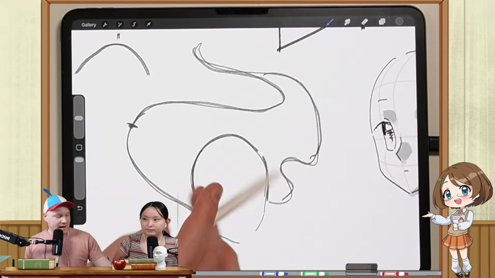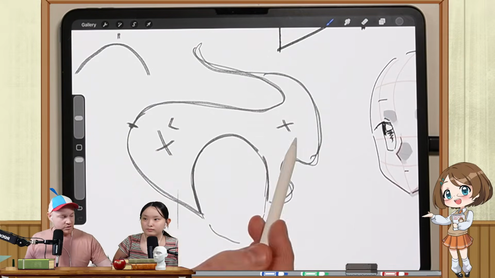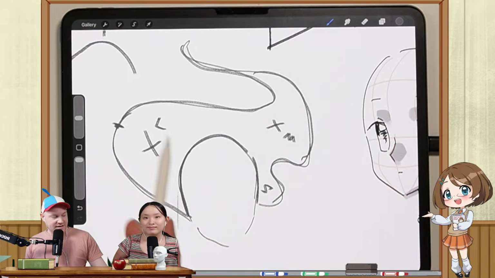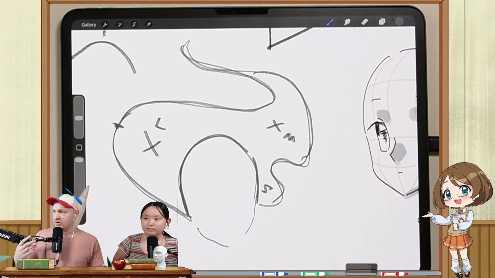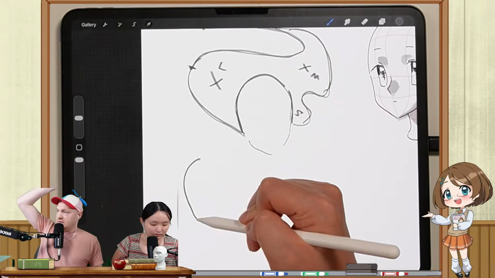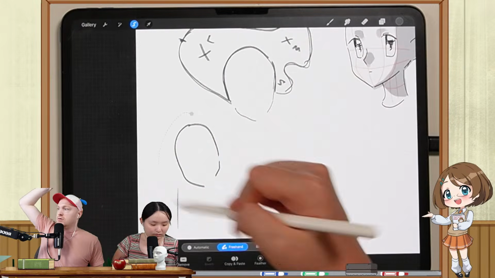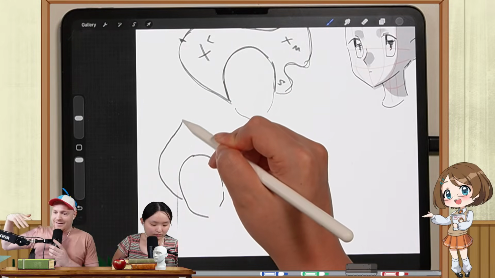And so you'll see that these volumes are uneven. This one is large, this one is medium, this one is small. It's very uneven. It is broken up in a way that's not symmetrical. So if you add hair to this shape that's dynamic that Christina drew, it's going to inherit the dynamism.